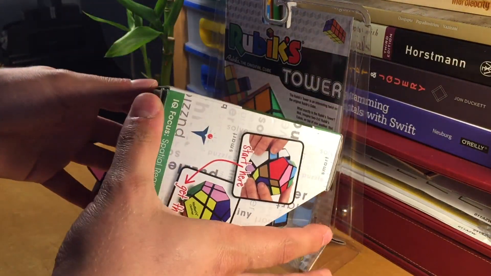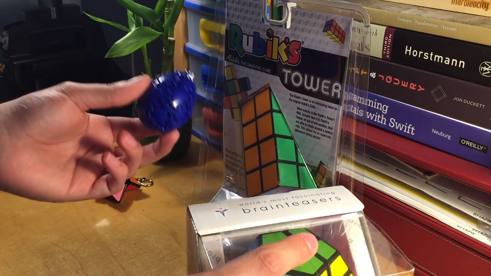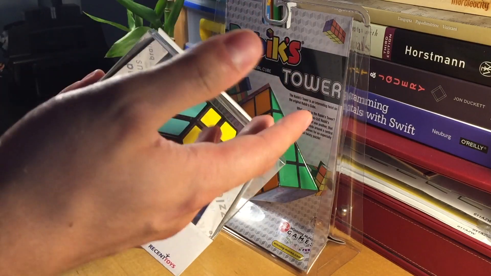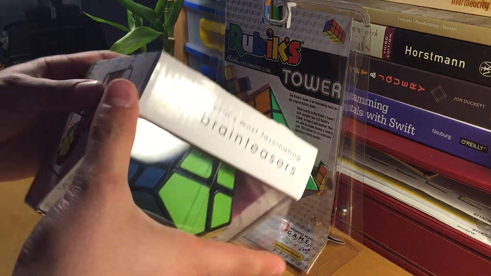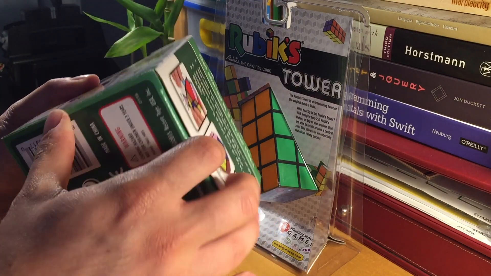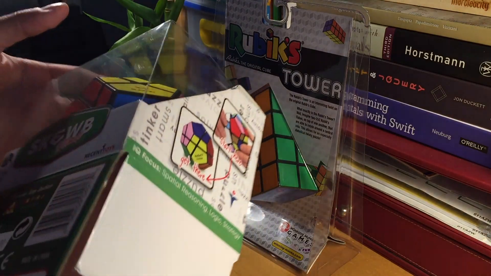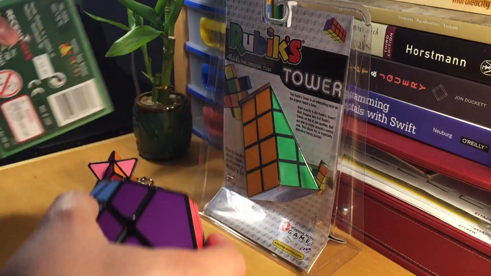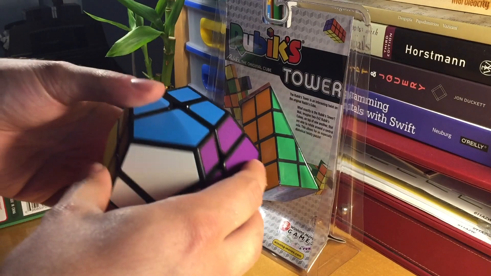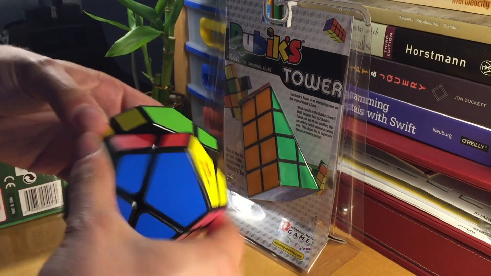Next up here we have the Scube Ultimate, and I actually have the mini Scube Ultimate which is like the keychain model of this. I have this as a keychain. Basically it's a Skewb shape mod and they call it the Scube Ultimate, but what's really funny is when I purchased my keychain Scube Ultimate it was advertised as just a regular Scube.